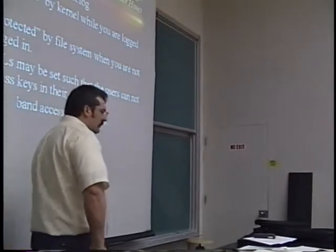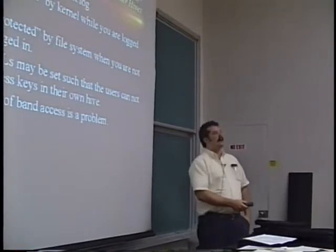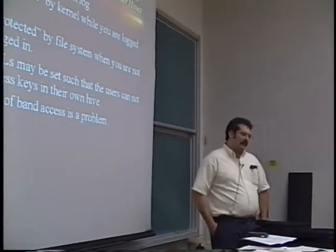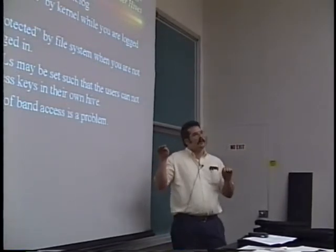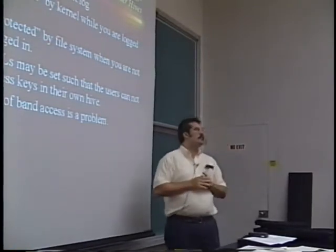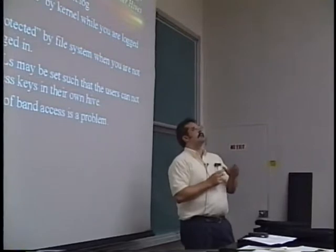And within the hive itself, there are ACLs. These ACLs can be set such that the owner of the file, Plebe or Geek in this case, cannot change certain values within the hive. Now to me, that seems like a pretty good idea, but when I started thinking about it, it's like, wait a second. At the file system level, I own this file. It's mine. At the registry API level, some of the keys are owned by the administrator. There's got to be a mismatch there. There's a paradigm conflict. And so at that point, it struck me to try and discover all the ways that I can gain access to the file ntuser.dat without going through the API.